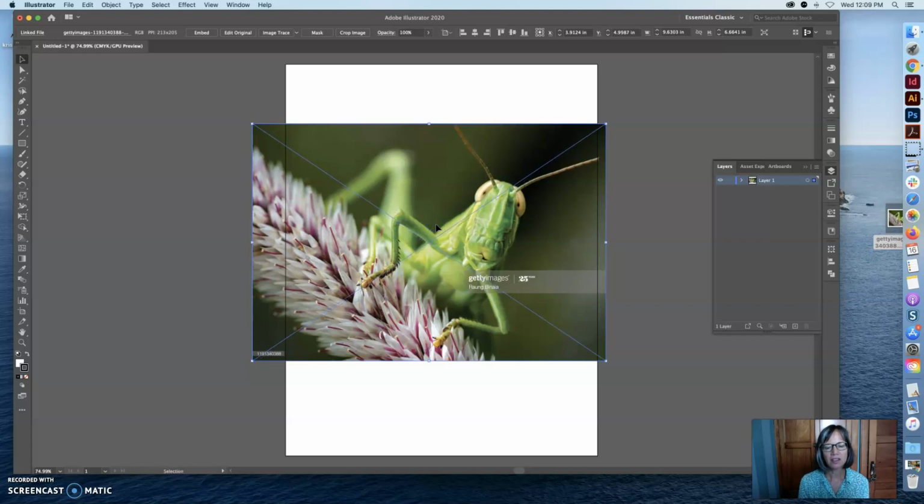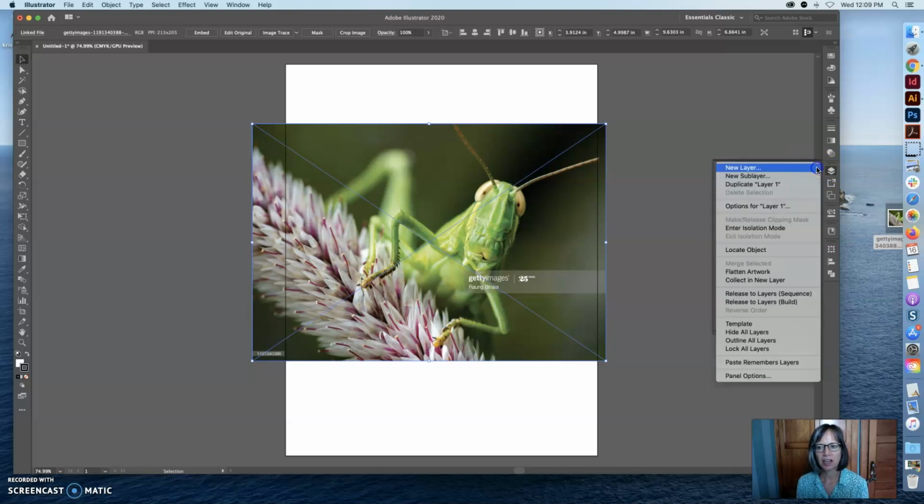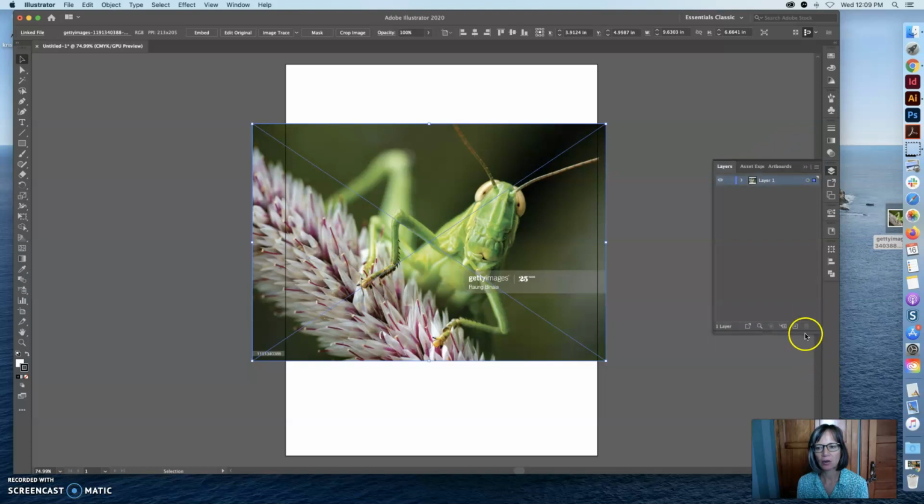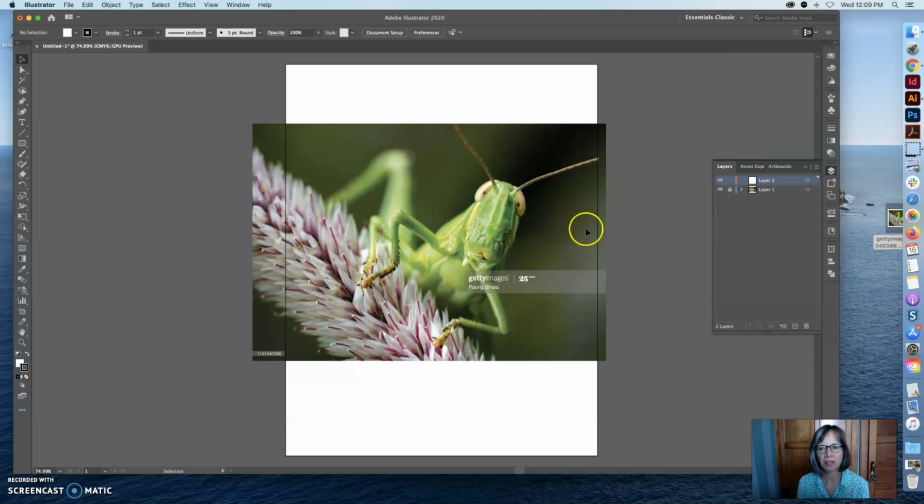Okay, so one of the things that I like to do is really to utilize layers to help manage the tracing of this project. So I have open layers already, and so I can add a new layer by clicking new layer up here, or I can click this little plus box and add a new layer. And then this layer right here, I'm going to lock. The space next to the eyeball, I just click and it locks that layer, so if I'm doing anything, I don't accidentally move that picture. And then I click on that top layer, and that's where I'm going to do my drawing.